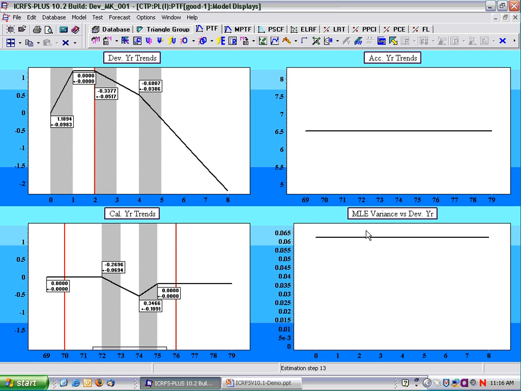Now, how do we know that it's a good model? I mean, how did we design this model? We sort of used our eye, we examined the residual displays, decided whether we need more parameters or not, and then added them, and then we also used the O or double R button to get rid of any unwanted parameters.